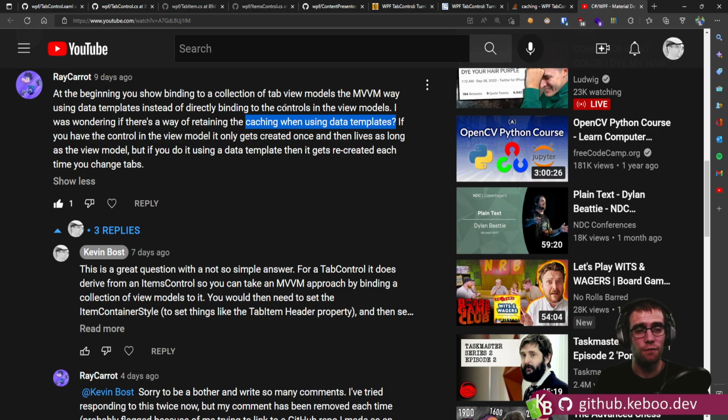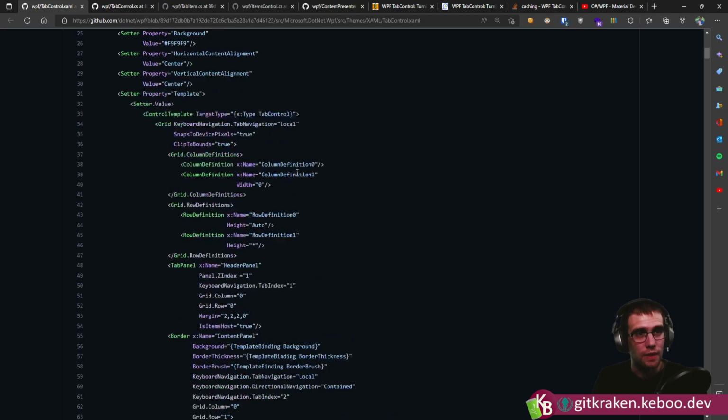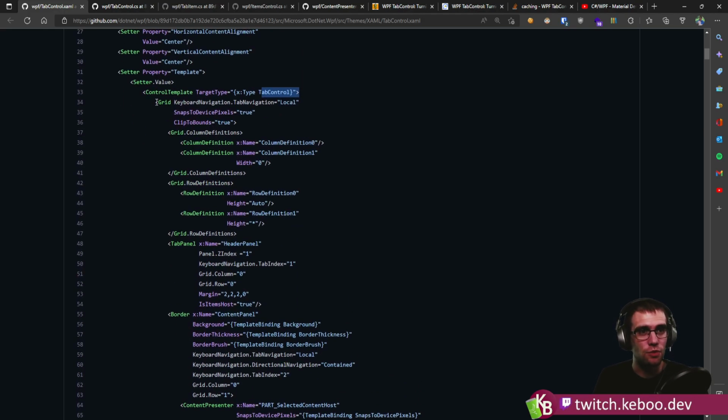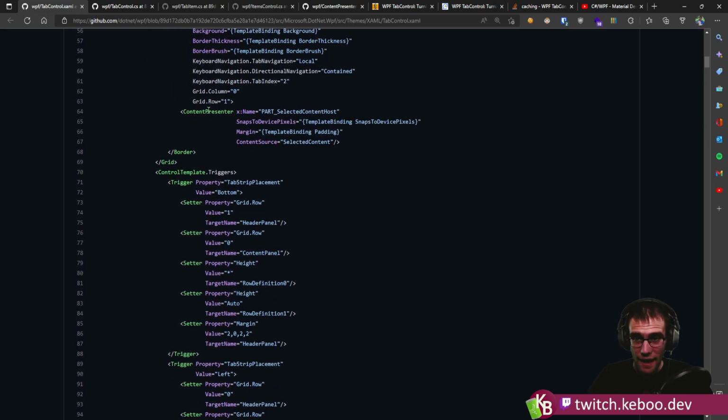Because by doing that, you are caching some UI objects. Effectively you're looking for caching the rendered UI, and if you're caching the rendered UI objects, those things can get big fast. Even if you only have a few things in your data template, the actual visual tree, the rendered bit of that, could have quite a few elements. For example, you may write just one tab control, but inside of that tab control, you've now gained a grid, a tab panel, a border, a content presenter, and that can spiral into more things as well. So first question is, do you really want to cache the UI?